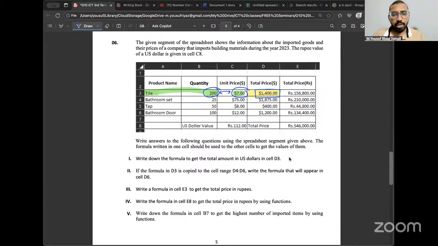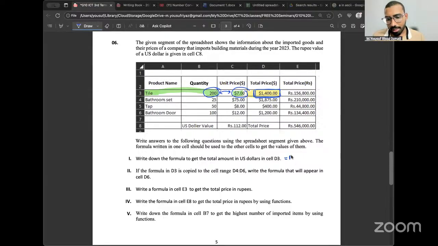So now I want to find the total price there using cell addresses. I'm going to write a formula using cell addresses. We're going to multiply those two values. Look at the spreadsheet and tell me the cell address of the cell containing the quantity, the number of tiles purchased. Exactly, B3: column B, row number 3.